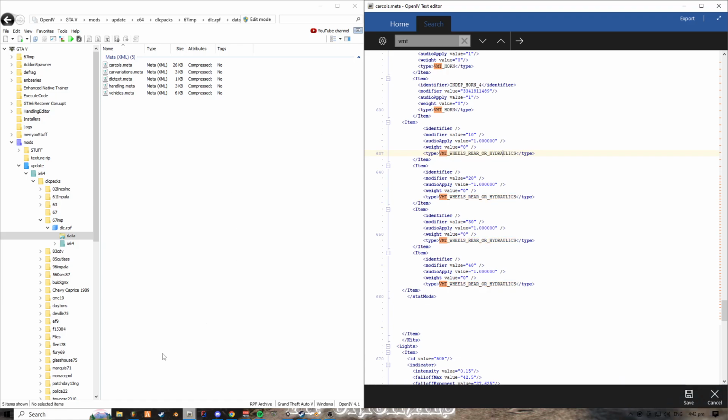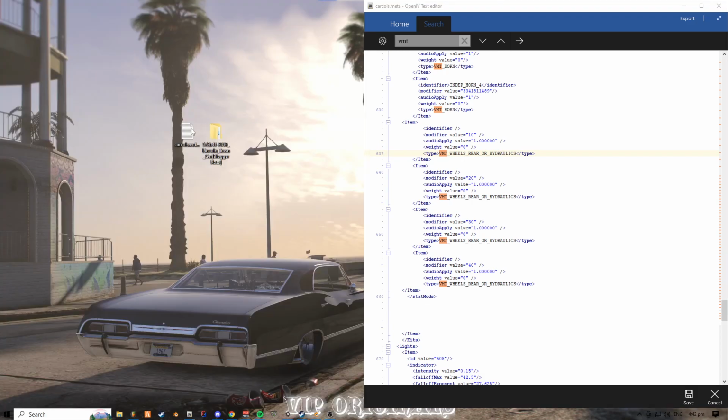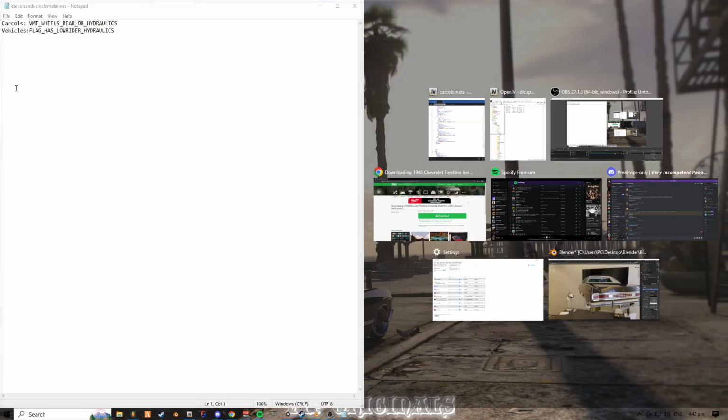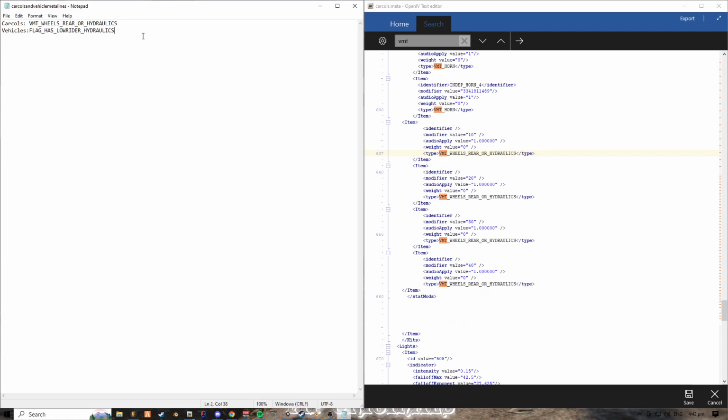If you're doing this for a car that didn't have it in the carcols, you'd have to copy and paste and replace the type of the rear suspension there. So you just go along and do that.